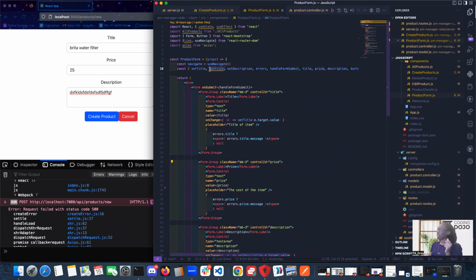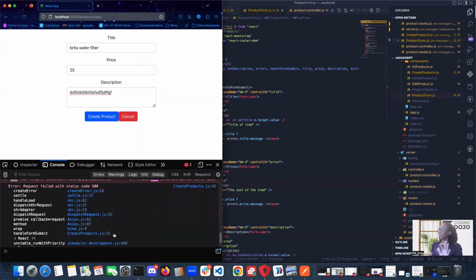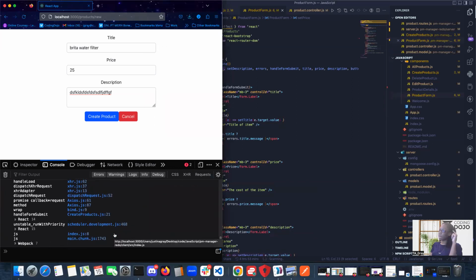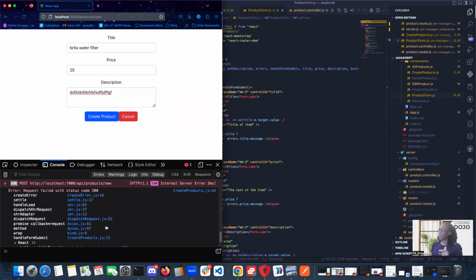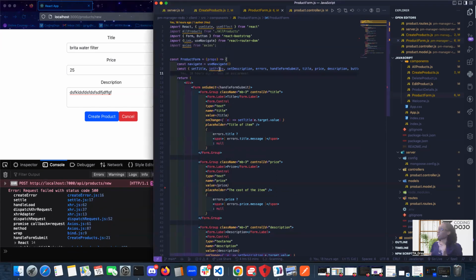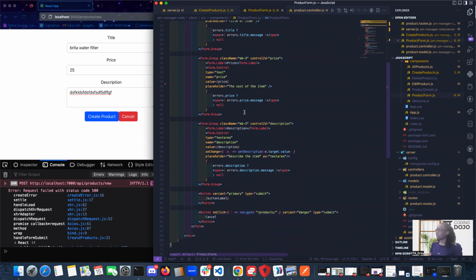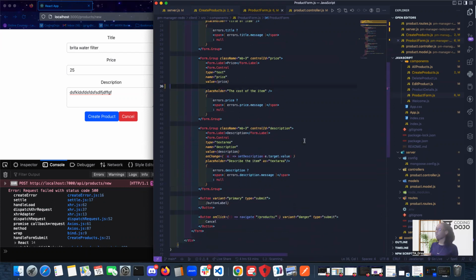If you're unsure, look at what your color scheme is telling you. Is there anything off? I forgot to put an onChange.